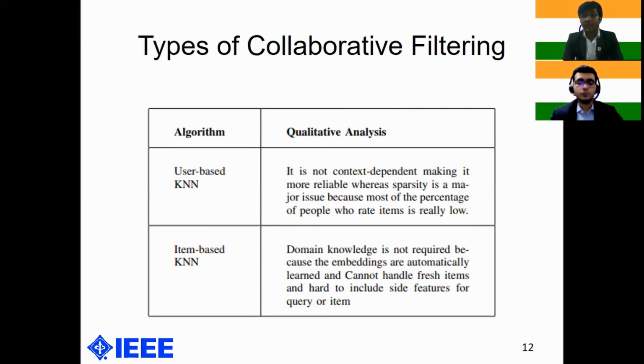There are two types of collaborative filtering. Firstly, there is user based, in which a user A is recommended a product based on users B and C who are similar to user A, and their preferences and their reviews are used to provide recommendation. Then there is an item based approach in which the previous reviews of a reviewer are used to recommend a product.